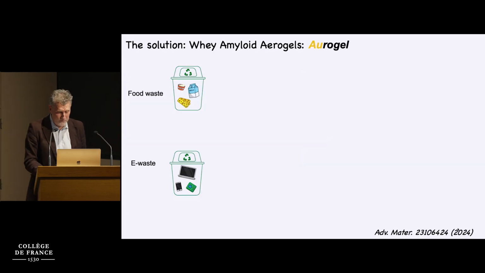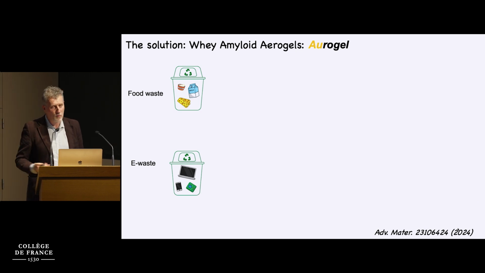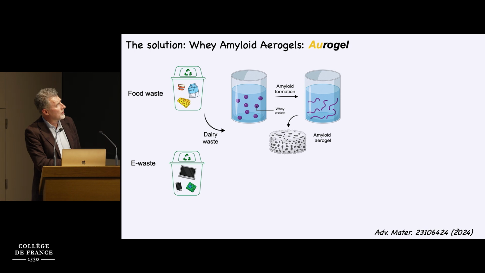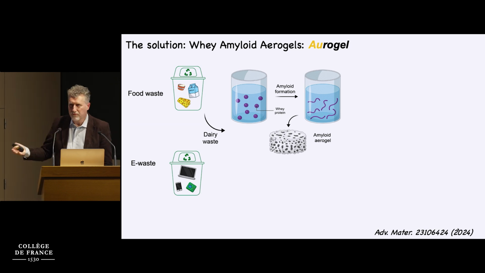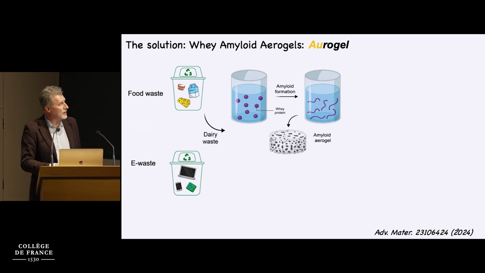So our approach to that is very simple. We're dealing with e-waste. What do we use? We use food waste. So again, now you know the game. We take the whey protein from serum. We make the amyloid. We add salt to convert it into a gel. Then we dry, either by freeze drying, that is cryogel, or we exchange with ethanol. Then we do CO2 supercritical solvent extraction. The end story is pretty much the same.